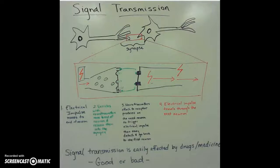Terminals, like at the end of an airport, there are terminals, or the Terminator will end you. So you can think about axon terminals as being at the end of the axon. Then there's a synapse. Synapse is another word for the space between neurons. And here again are the dendrites of the next neuron, the axon and the axon terminals. You can imagine a chain of neurons that continues to go.